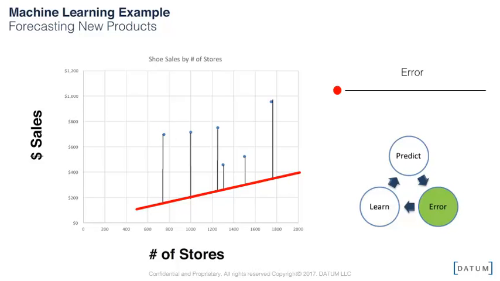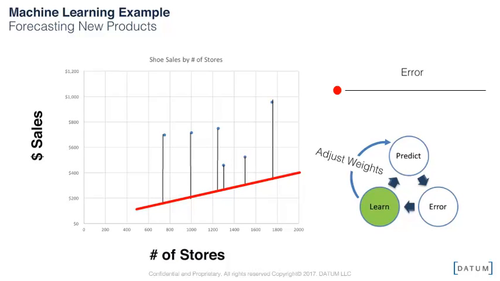Remember, we're calculating these errors on the historical data of shoes that have similar features. The reason is if we can train our machine on past historical data of shoes that we already have the revenue totals for, then we can apply that prediction model to our new shoe and get a close idea of how it will perform based on the historical data.